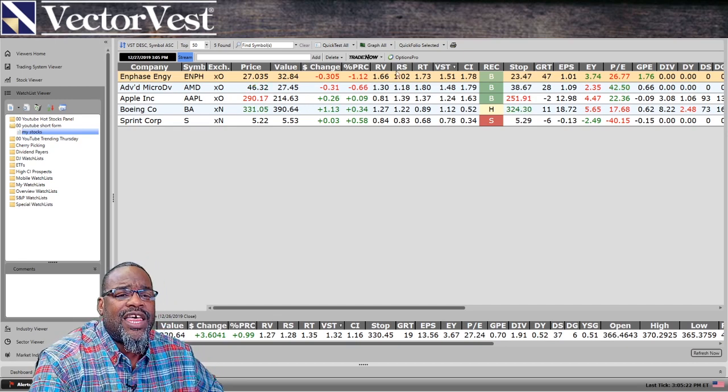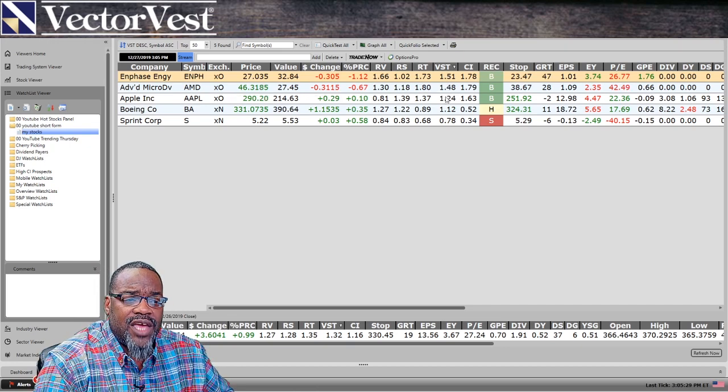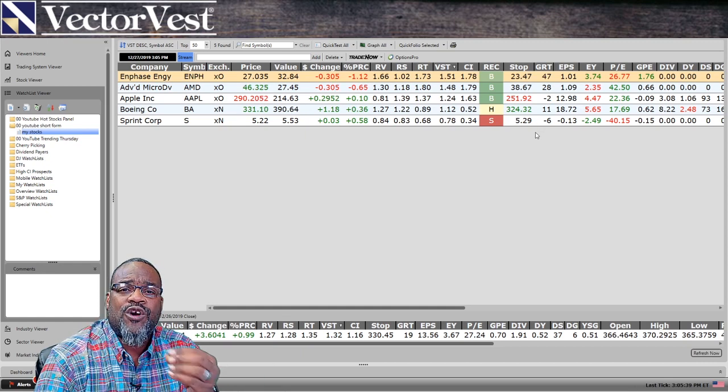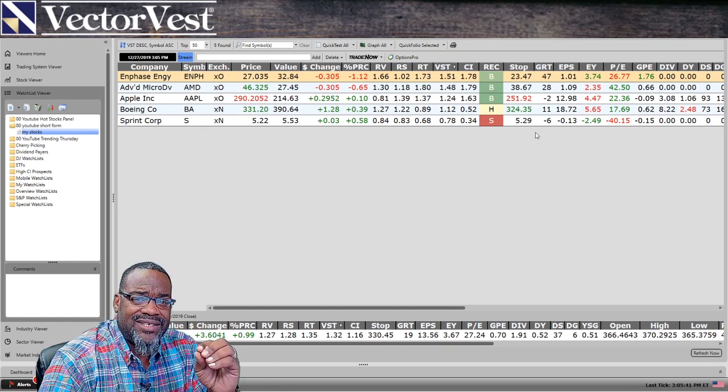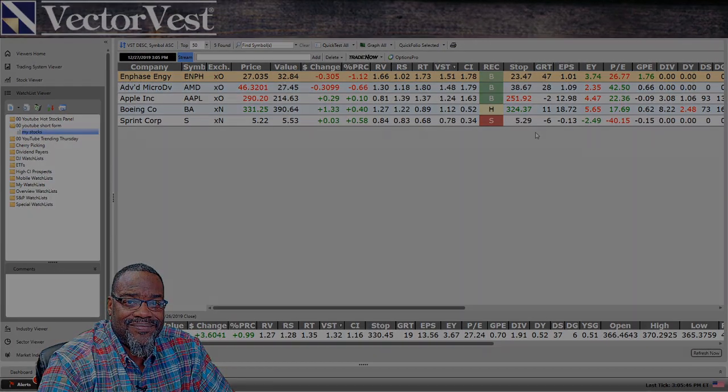And when you look at a watch list of stocks like you have right here, you're going to do something called weeding your portfolio. How about looking at the stocks that have an RT below 1? Those are the stocks that are hurting your portfolio. As we get into CI and recommendation and other things, these other indicators will also help you in analyzing a stock and knowing what to do at the right time.